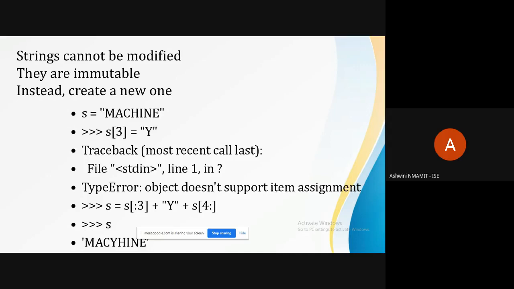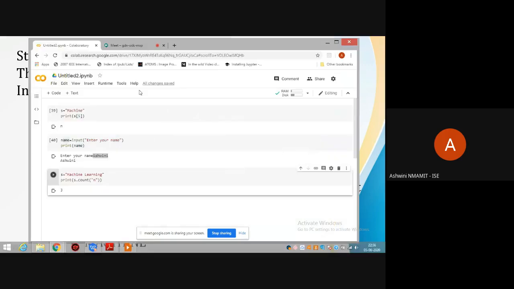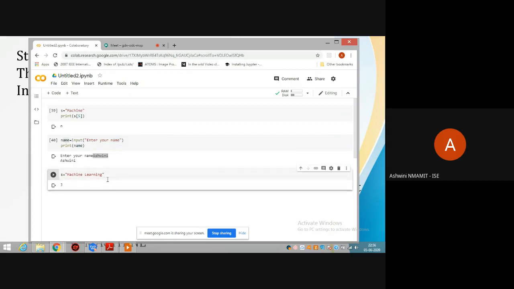Now, before ending, I would just want to tell you that strings cannot be modified, they are immutable. Now, what do you mean by immutable? Say, for example, I've given here S equals machine learning.